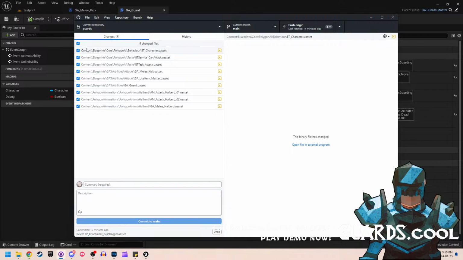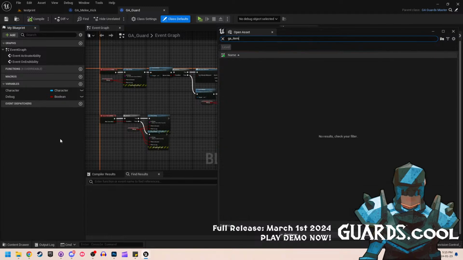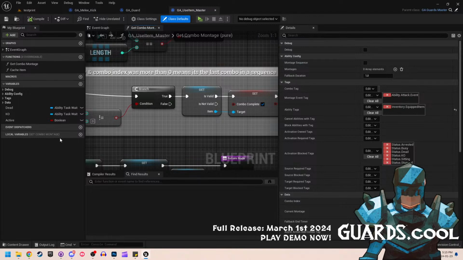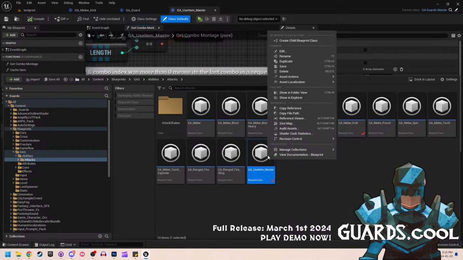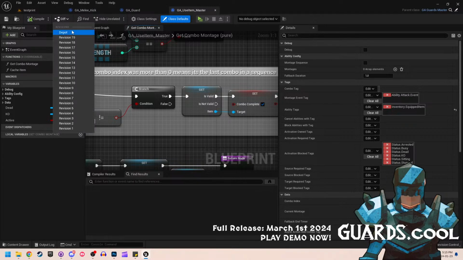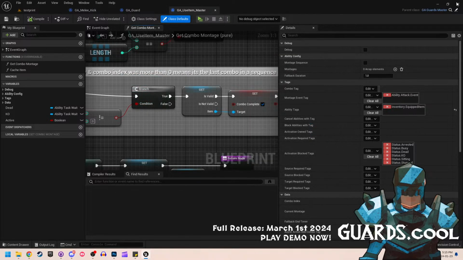So we'll try this change, which is just GA kick. Why has the item use master been changed? Just going to double check what change happened to this file. Event graph, a bunch of links got moved, so I don't care about that.